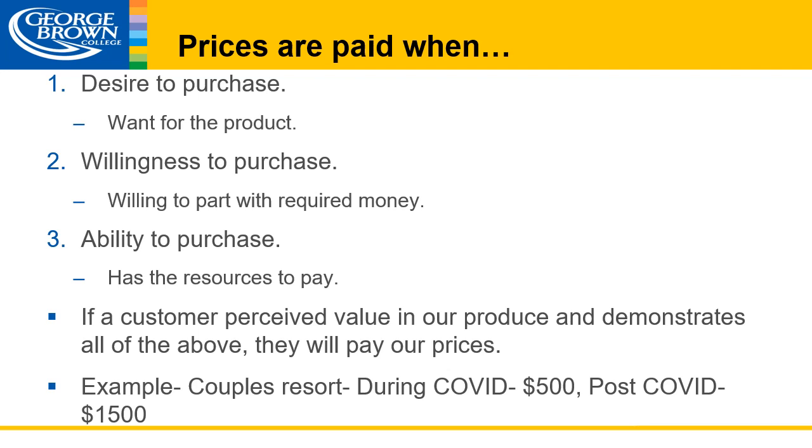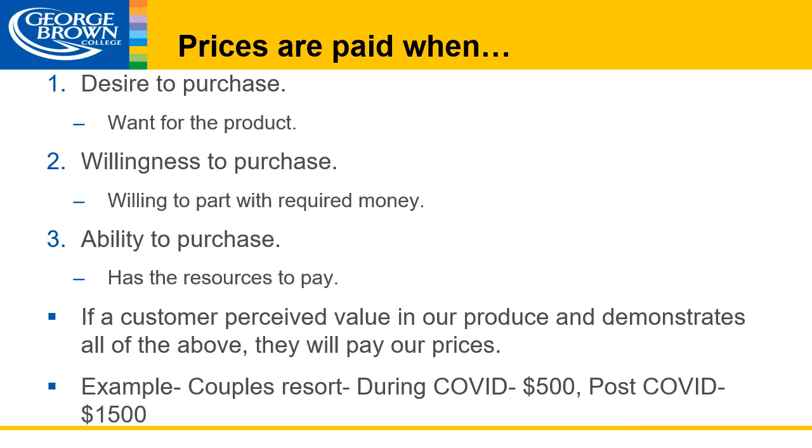The first of which is the desire to purchase. They have to want the product. If they don't want the product, they're not going to purchase it. It's fairly straightforward. They must also demonstrate a willingness to purchase, so that means willing to part with the required money to pay the price.